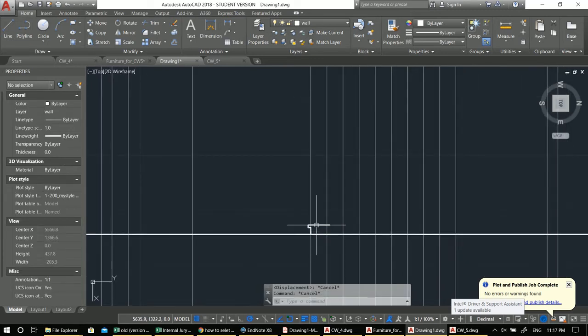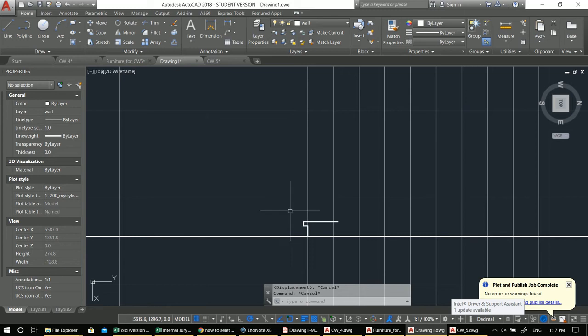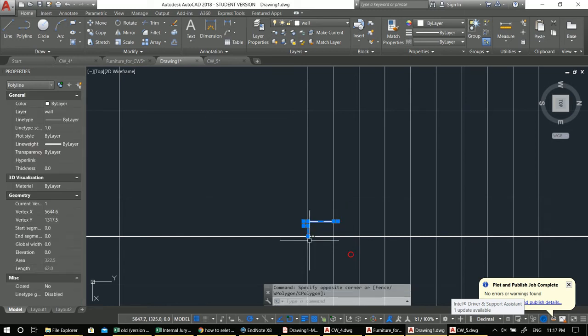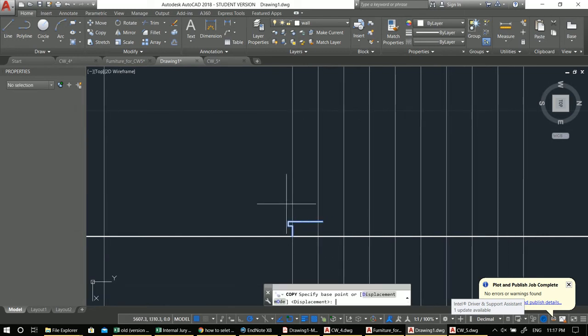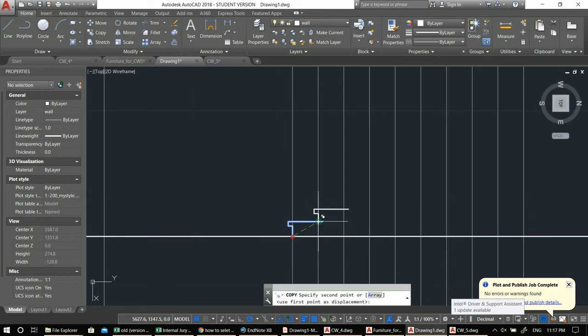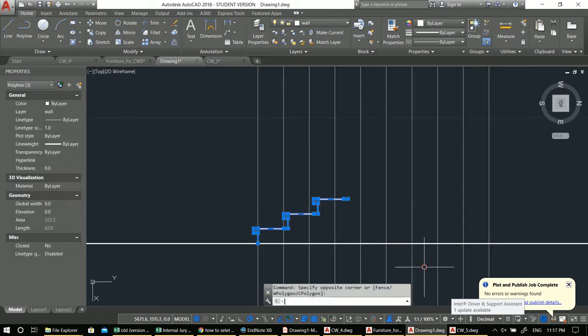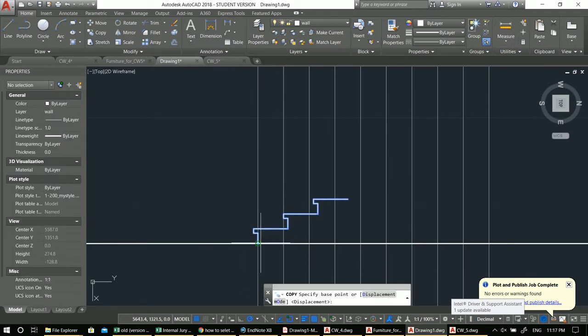Maybe before copying it, we can start thinking about our balustrade. So if you have a modular system, you can do the balustrade, but I will do that later. So let's say from here to here to here. After you've done a few, you can just copy more of them, and you can go ahead and put them.